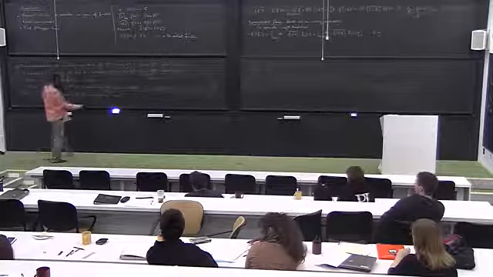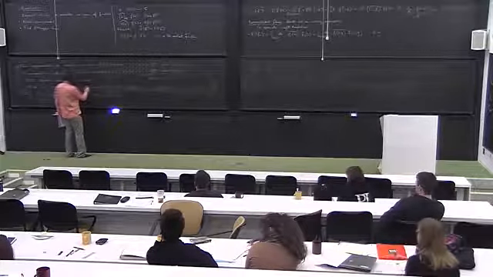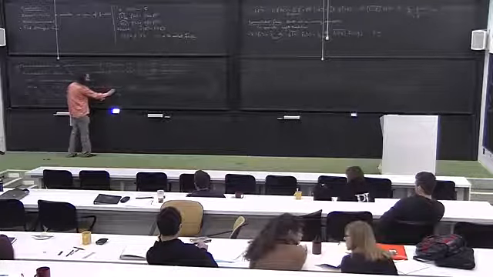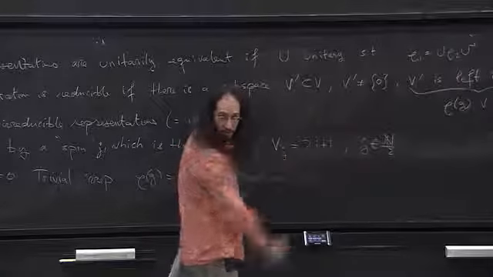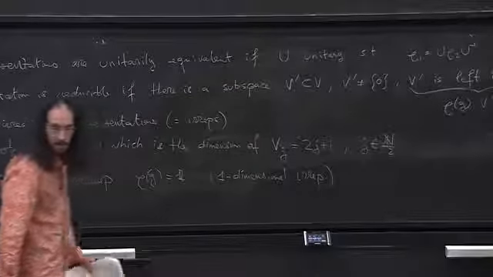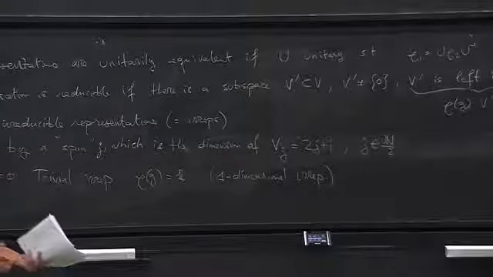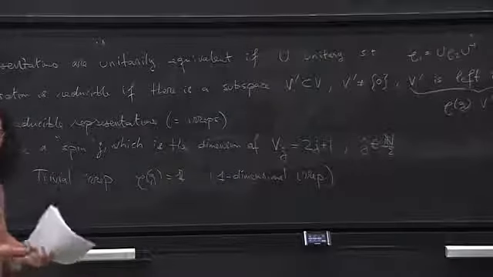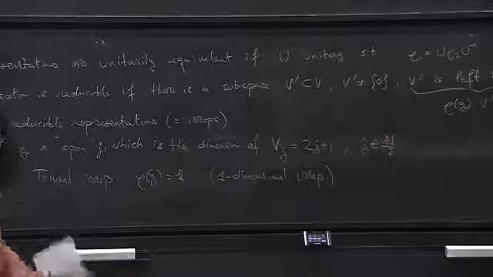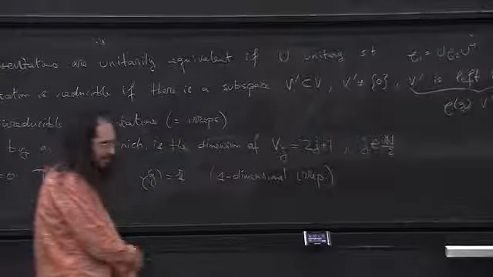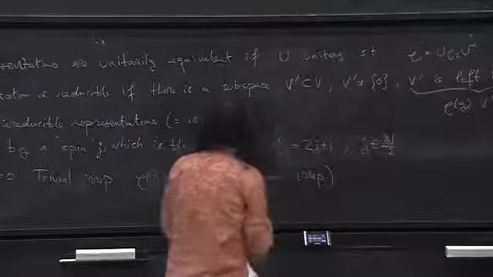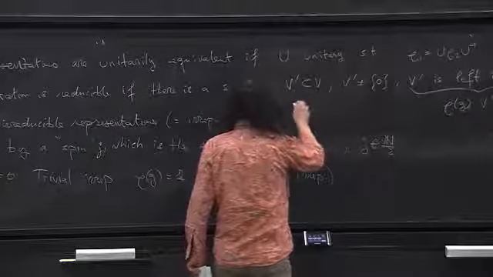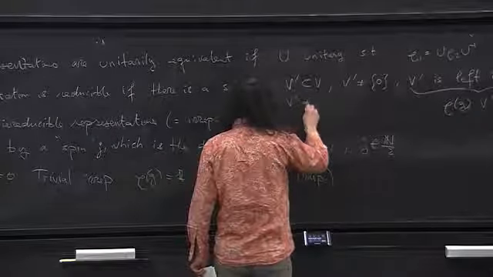I'm just telling you it's a one-dimensional representation. If you apply that formula, the dimension of the representation space is 2j plus 1, so j equals 0. That's one-dimensional. And actually, if you want to represent rotations on a one-dimensional space, the only solution is the identity for each group element. Yeah, so in the definition of reducible here, it's a subspace that is contained in V and different from V.